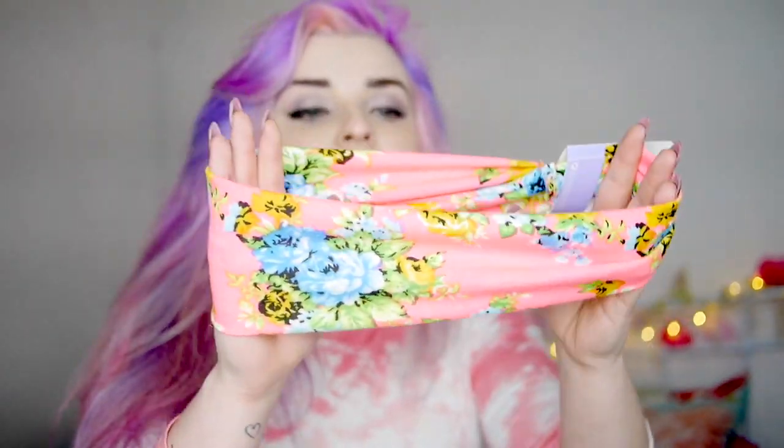I've got this amazing neon floral headband. It goes on like a headband would. Wear it how you like — you can wear it like this. I used to wear my hair like that when I was at school. I've got a headband which would just sit like a little crown on my head. My fringe looks so stupid at the minute, but it goes on like that — it's really sweet, actually.